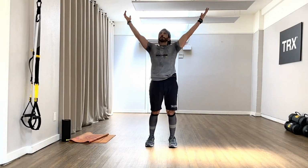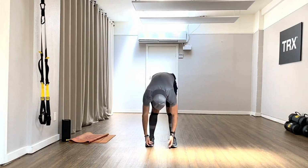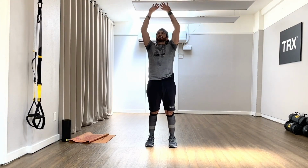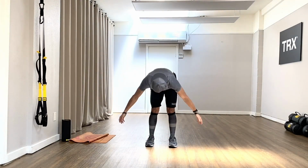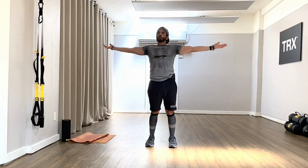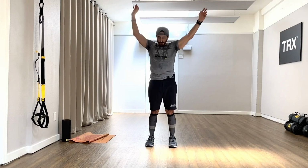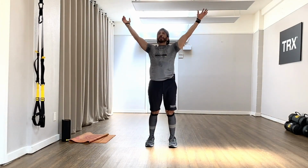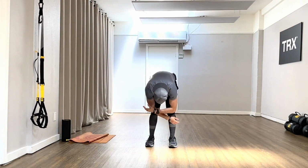Arms up in the air, and breathe out on the way down. Nice little sweep. I want you to come up again. Reach up to the sky, and then breathe out as you go down. Just repeat this. Again, we're just letting that heart rate drop. Breathe in, and breathe out as you go down. Excellent work. On this last one, breathe in, sweep down, then stay down.